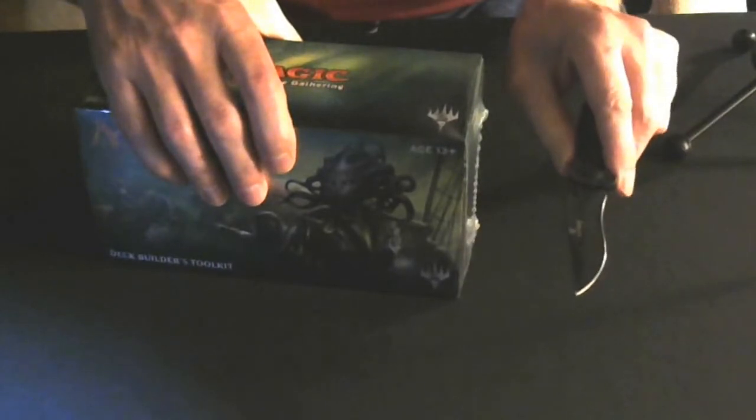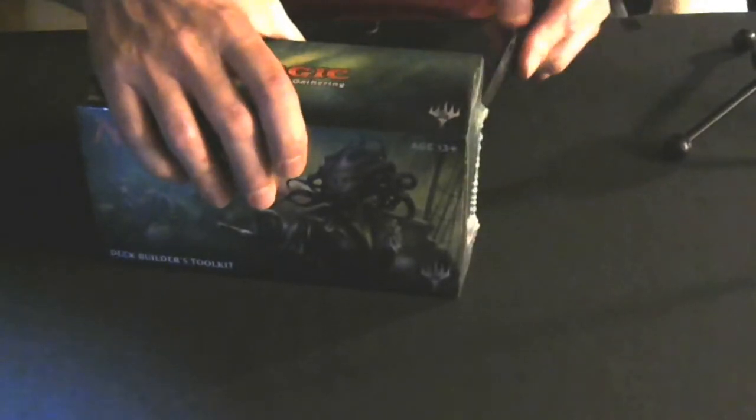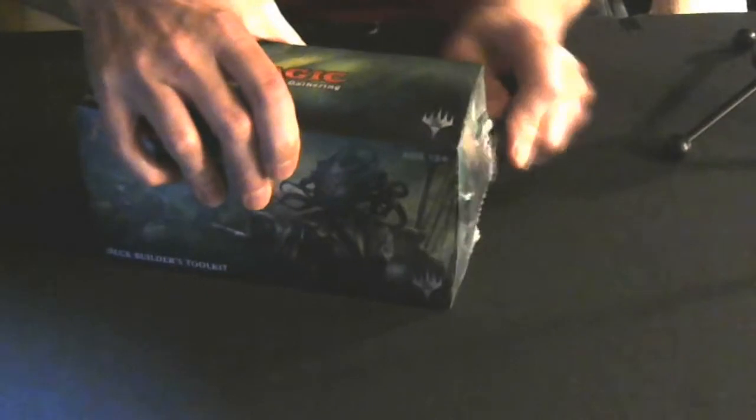My trusty lock blade knife here. Whoops.